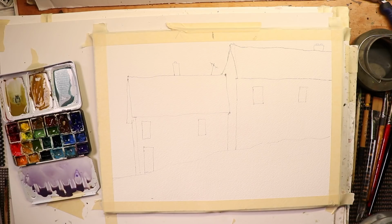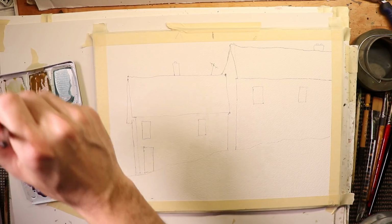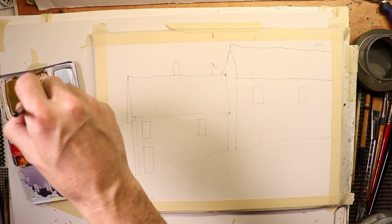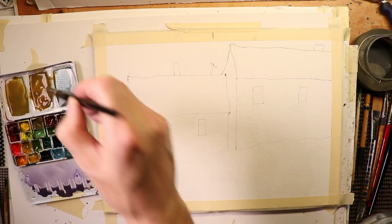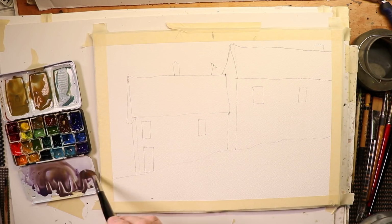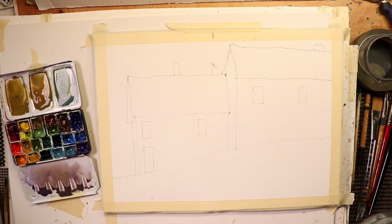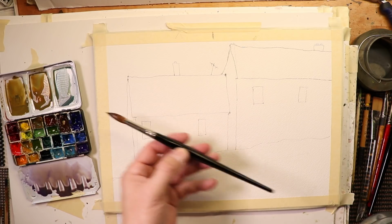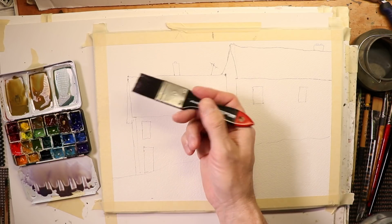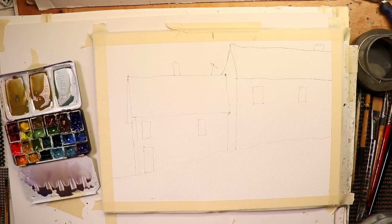Okay. So again, I'm going to make sure I have plenty of paint, plenty of washes mixed. And here you can see lots of water, but not excessive, just enough to mix our washes. There we go. And lots of purple. So you see, that's what we have here. Now, we use the round brush to mix the washes, put them out into the palette. Now we have our flat brush. We'll use that to paint it into the painting here.